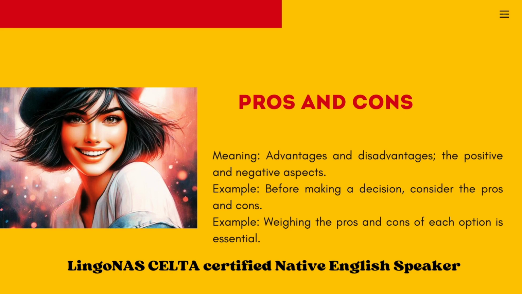Now, I'm pretty sure you've heard pros and cons: advantages, disadvantages, upsides and downsides, positive and negative aspects. So before making a decision, consider the pros and cons. Weighing the pros and cons of each option is essential. Are you somebody who considers the pros and cons before you make a decision? Sometimes I do, sometimes I don't, but it's really a smart idea. It's an intelligent way to make a decision.